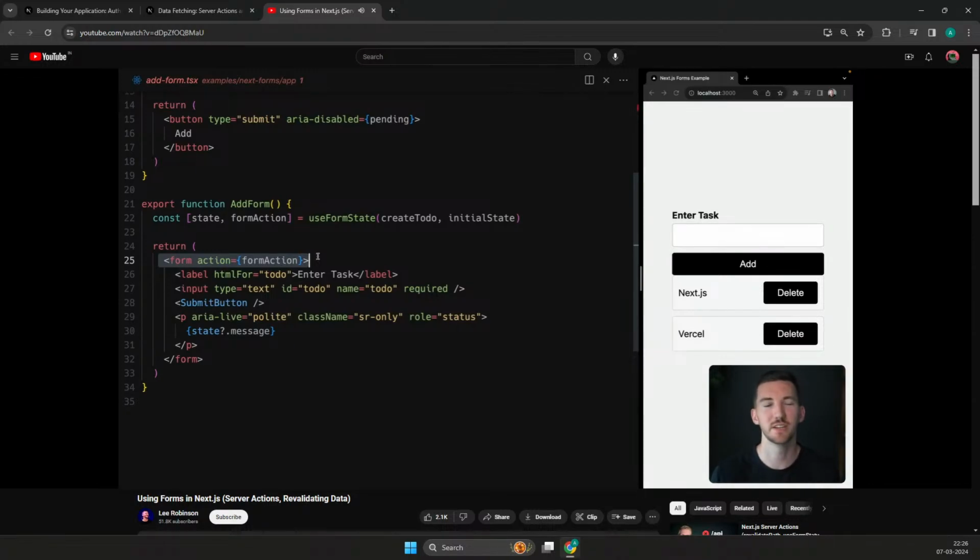What if you want 10 forms on a page? Well, the cool thing about server actions is it's going to make this really easy to do, plus some other benefits that we're going to get into. So this action is actually just calling a function that runs on the server, which means there was no separate API that we had to set up. There was no API route or no route handler. We just call functions.